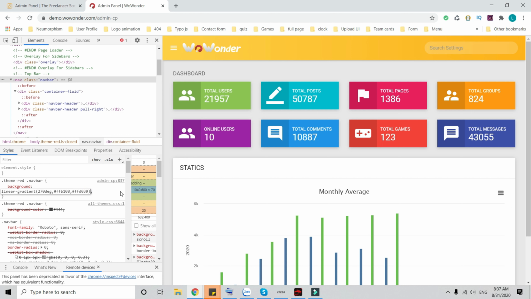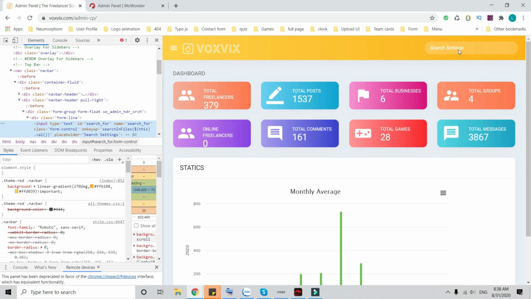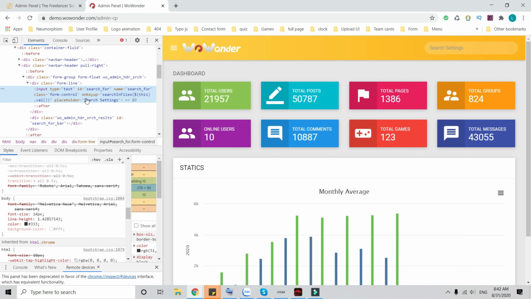If I remove this, it's still okay, but in some other cases, without the important right here, something else will appear. So you need to use this to make sure that what you expect appears exactly here. Okay, and next, this one I change the text, and then I move the mouse here to check the placeholder. Okay, I found it.